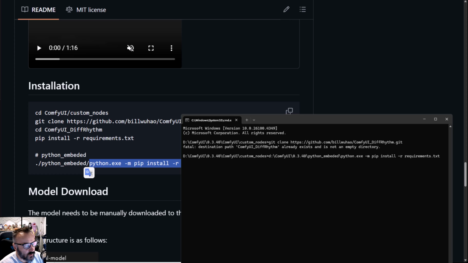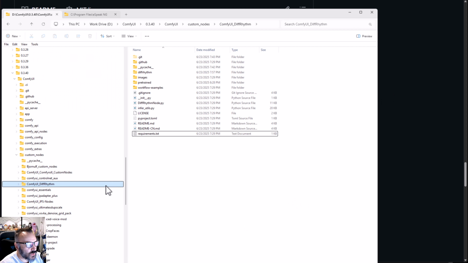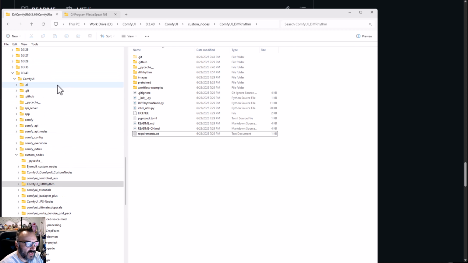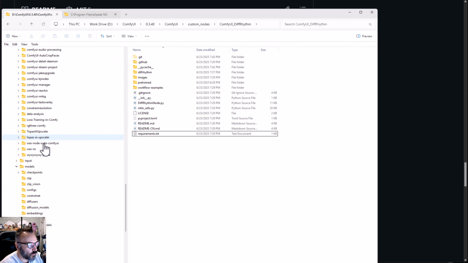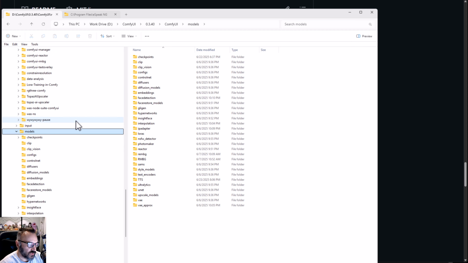Okay, next what we want to do is load the models. The models are important because this is where all the magic will happen. You can try to install on a separate drive, and that's what I usually do. However, how the application was coded, they're looking for a more local installation. It means you don't have it on another drive. You will have it on the same drive. And if we go to ComfyUI, all the way down to the models, they need to be located inside your models folder. And we need to create a special structure.